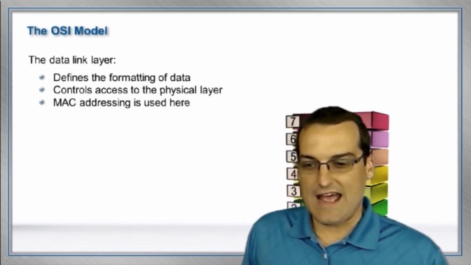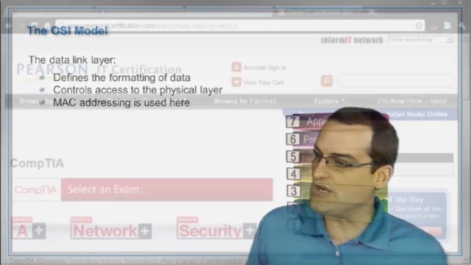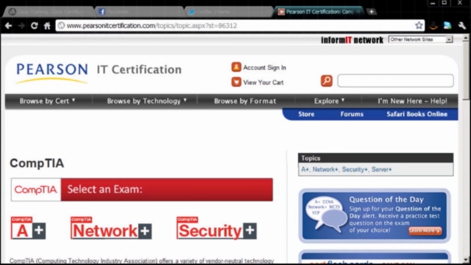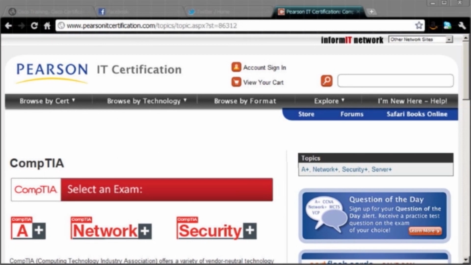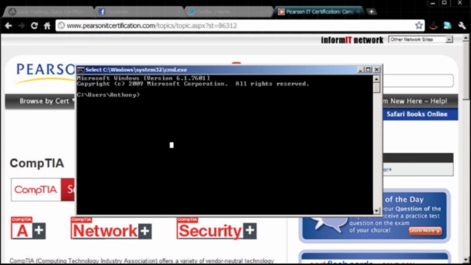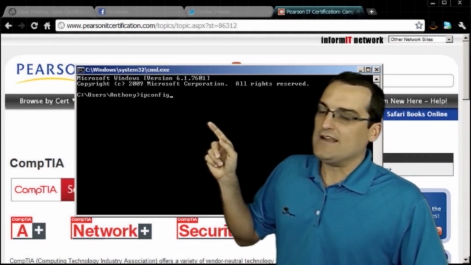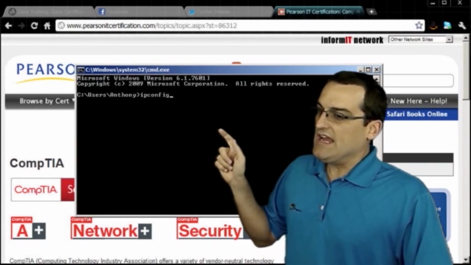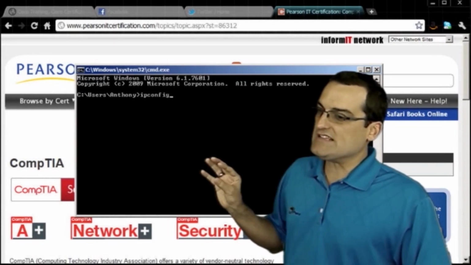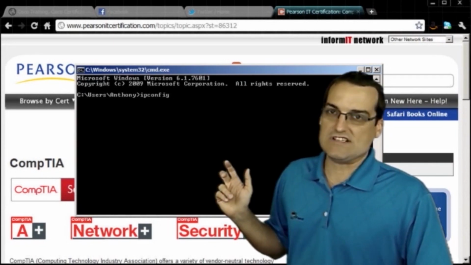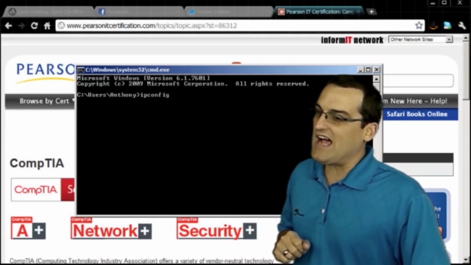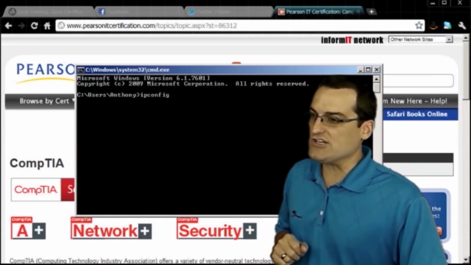Let's take a look at that right now at the command line, shall we? Or on a workstation. If we bring up a command prompt on our Windows workstation, we can do ipconfig. This ipconfig utility we'll be using a lot throughout these videos in order to check the network addressing information that has been assigned to our particular workstation.